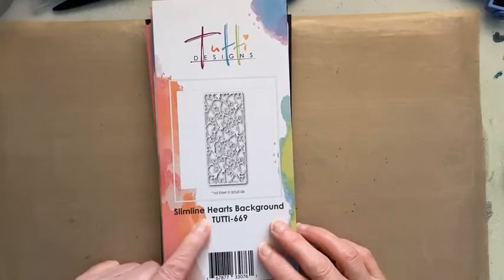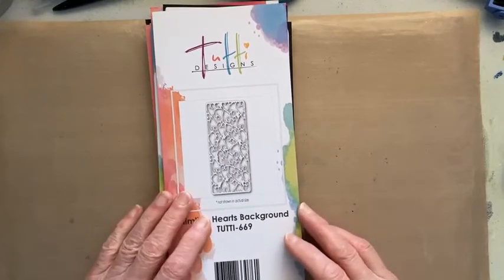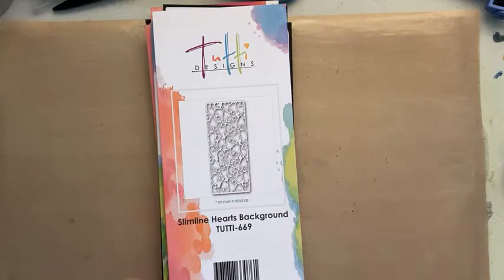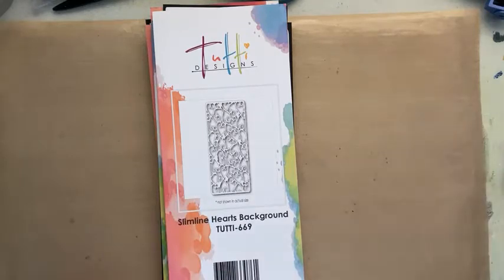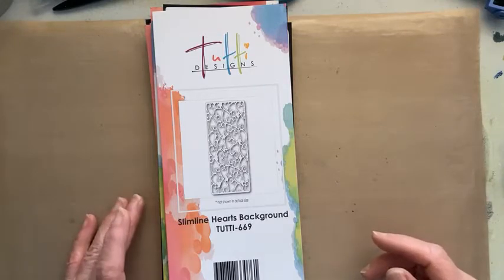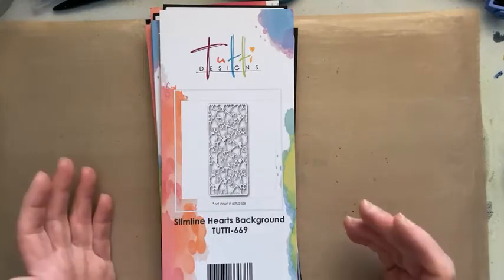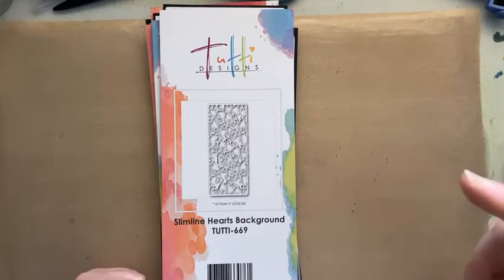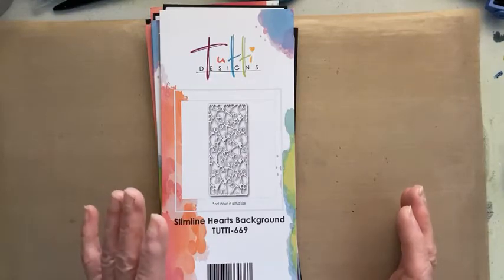So this is what we're looking at, the Slimline background dyes. And Slimline dyes are bigger than I thought they were. I thought they were DL size, but they're not. If you cut a piece of A4 card in half lengthways, not A5 but lengthways, so you've got a long thin strip, that's almost what a tall thin card is. My actual cards are 4 1/8 inches wide, which is half an A4, by 9 1/8 inches tall. But you do not have to make cards that size if you don't want to.